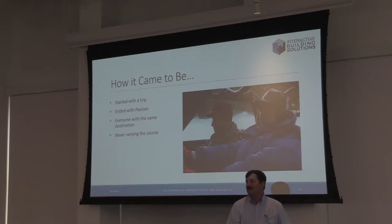And having Greg as an ally, and having the ability that the University of Chicago, this was kind of a first for them to say, okay, we know you guys can do what you say, and you'll tell us if you can't do it. So we're gonna take a chance, and we're gonna put you guys together, and it's been pretty great.